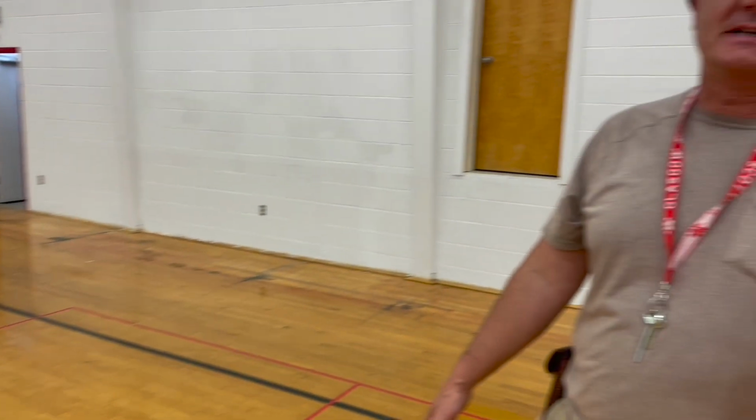It's an older facility, but interestingly, they took the bleachers out and we're gonna sand under where the old bleachers were, and then subsequent to that, they'll put in a new set of bleachers. Let's just take a look at what's going on under those bleachers.